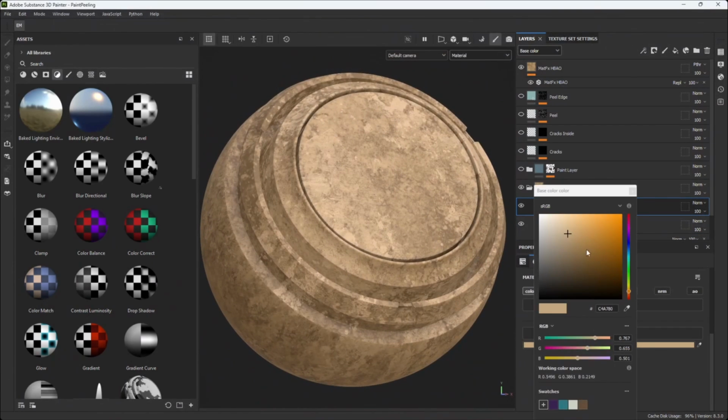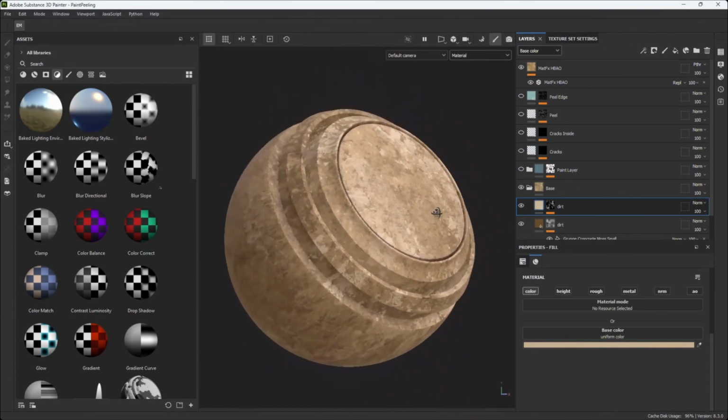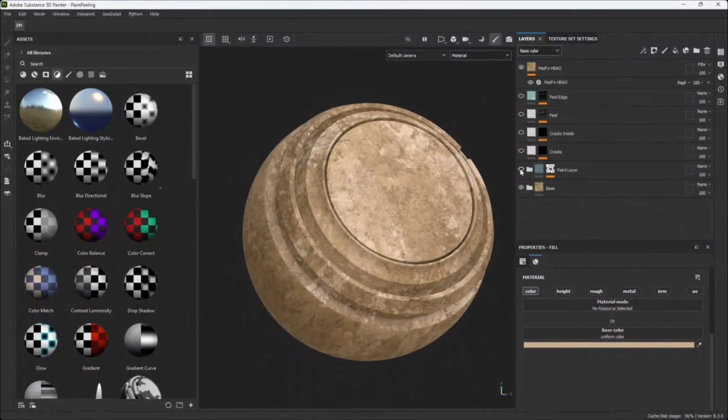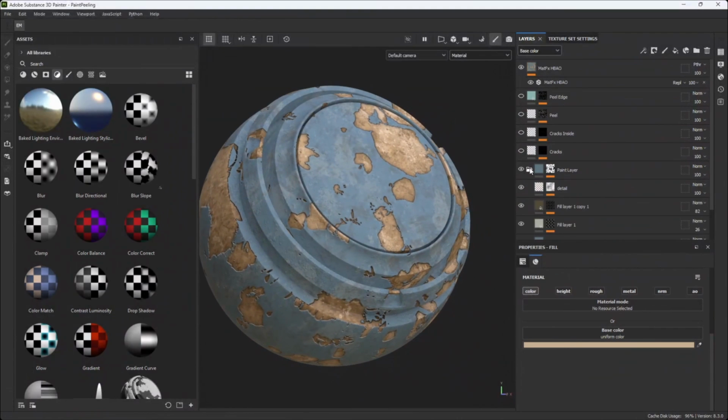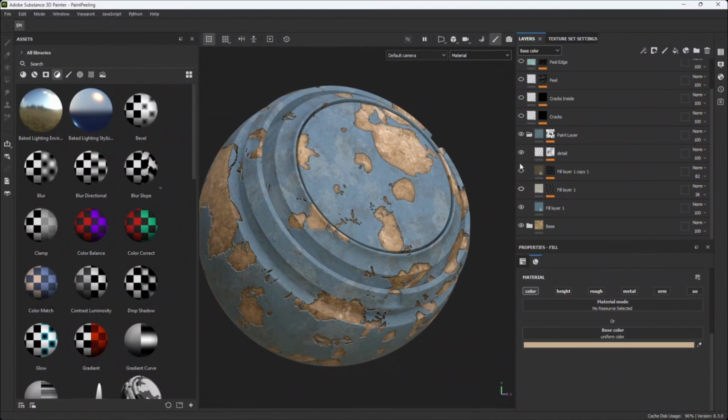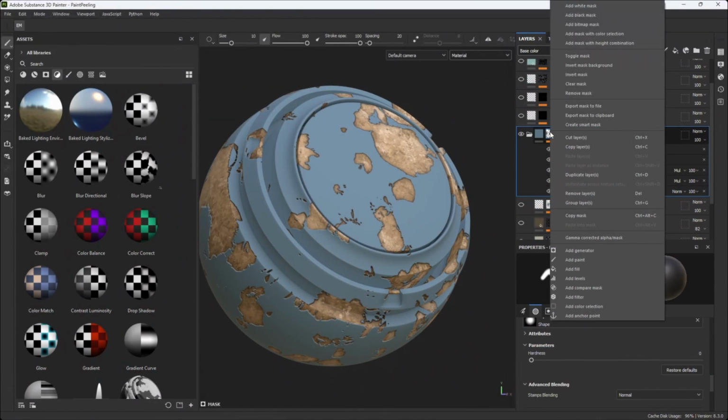So here's another layer on top. Maybe this needs to be a little bit more white. Let's do something like that. Okay, great. So that's the basic wall. Then I added a layer on top of this, and let's bring this down layer by layer here. And there's a series of masks.